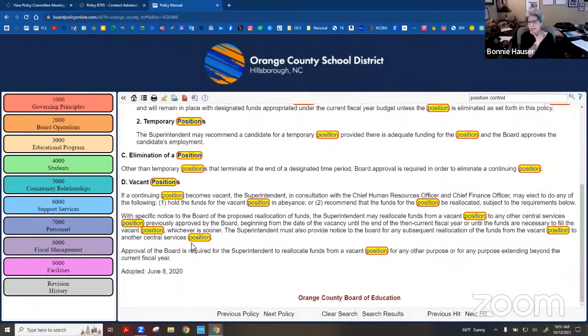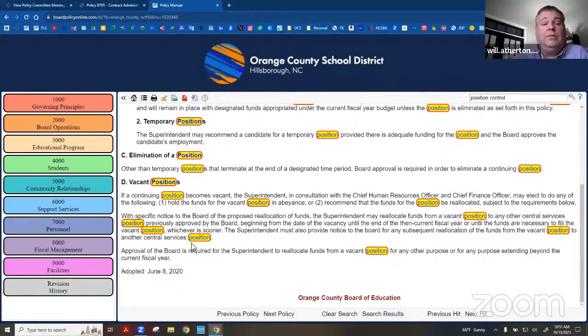Now, lapsed salaries, would you count that as a budget? Don't consider that a budgeted item. No, well, think of it this way. If the item was to use lapsed salaries, then that falls under 8301, which says you have to bring it to the board. So it's covered either way.